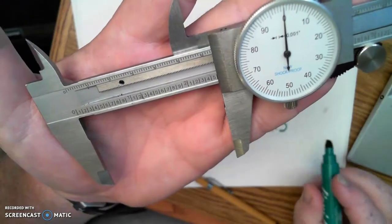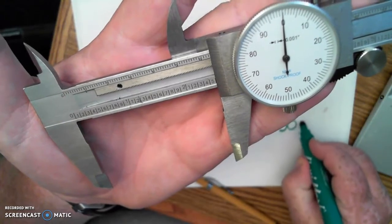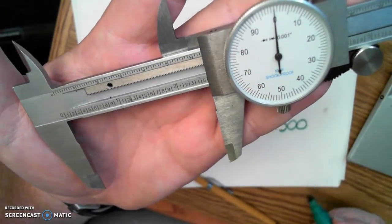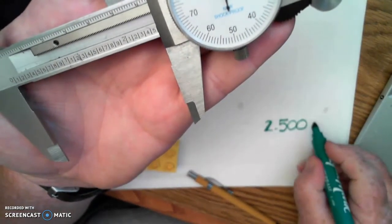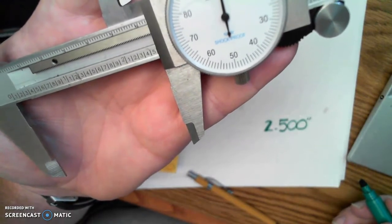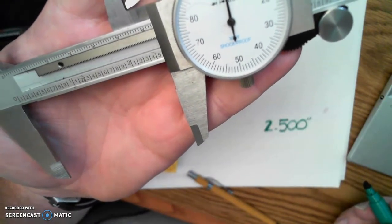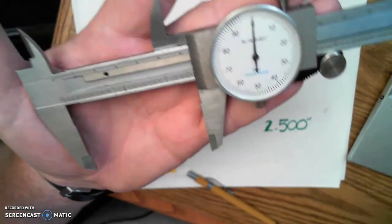So this would be 2.5/10, and 0 on the dial would be recorded with 2 zeros for 2 decimal places in my final number. So my measurement at that point is 2.5 inches, or 2 500 thousandths. Let's take a look at another measurement.